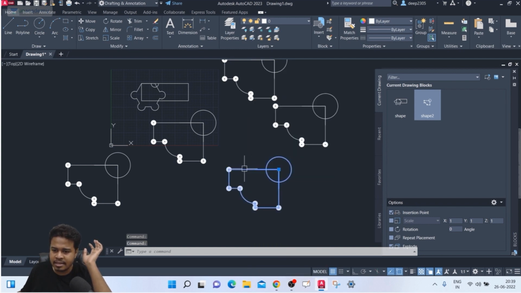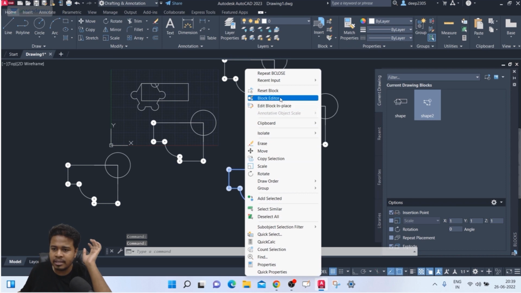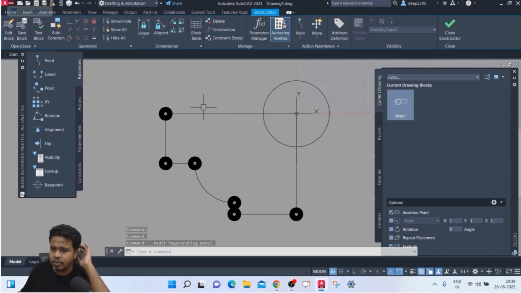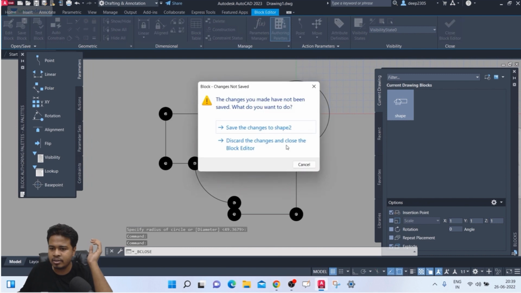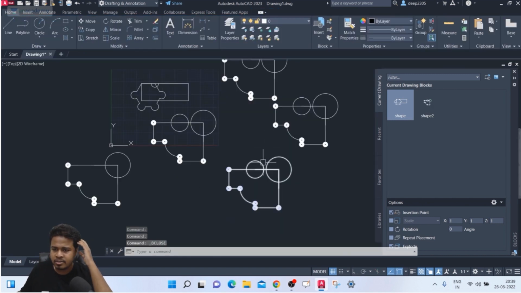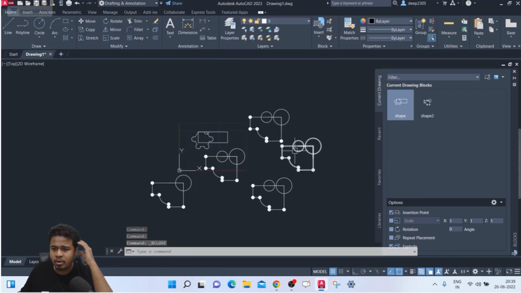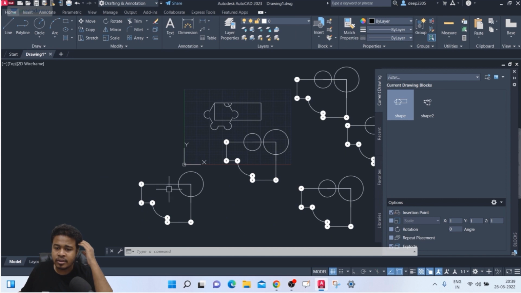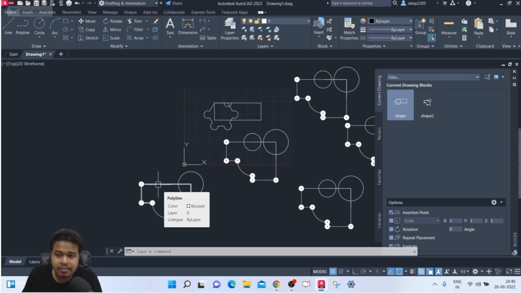First select this and then right click and open in block editor. Suppose if I create a circle here and close the block editor, you can see in all of the blocks it is changed. But here you can see the circle is not here because this is not a block. This is an exploded element. I hope this is very much clear.